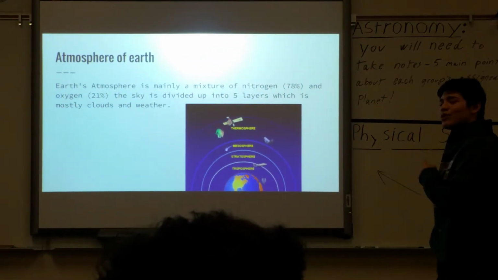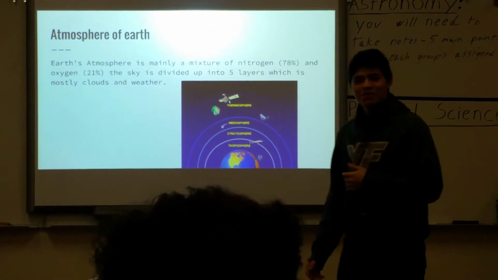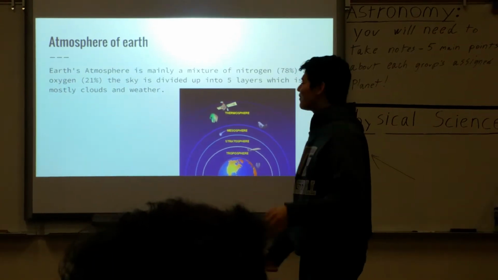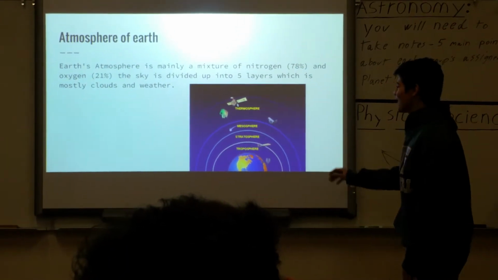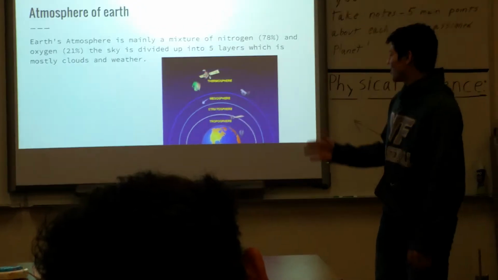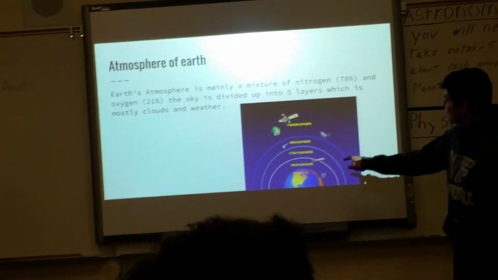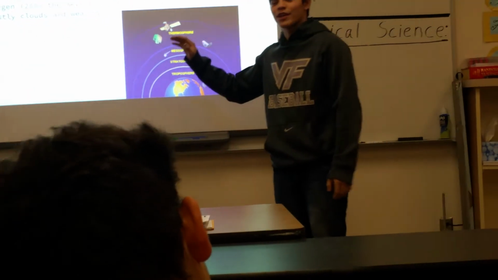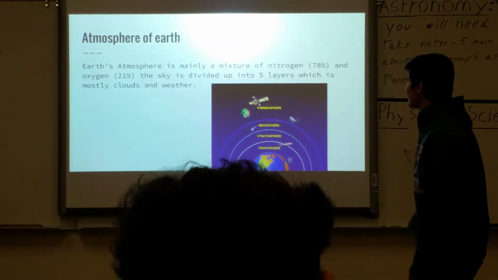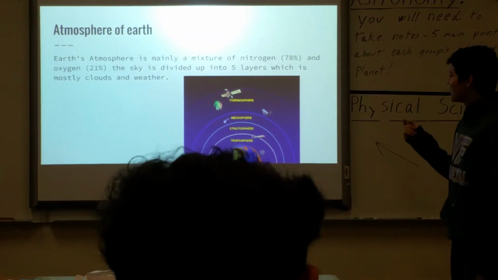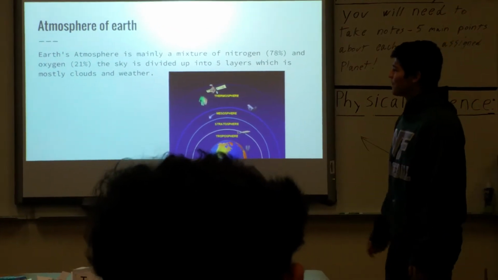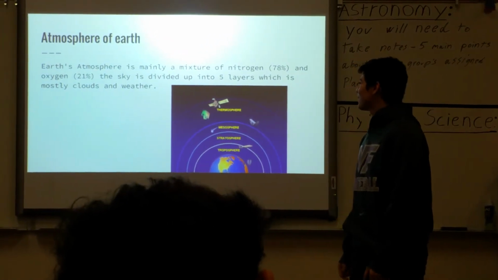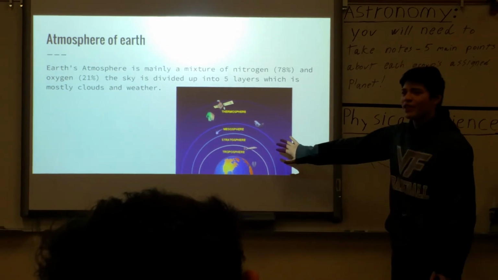So this was a cool slide that I thought to throw in here, give you guys a curveball. The Earth's atmosphere is actually made up of 5 parts. You got the thermosphere, the stratosphere, the mesosphere, and the exosphere, which is the one farthest away. And the mixture of it is 78% nitrogen, 21% oxygen, and here we have the 5 layers.